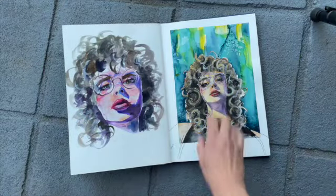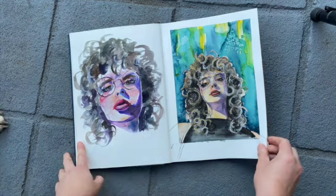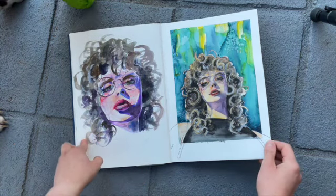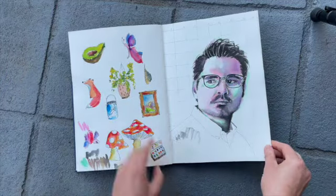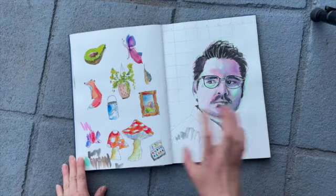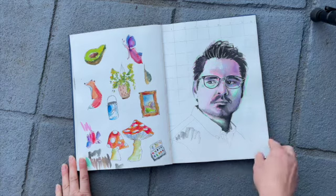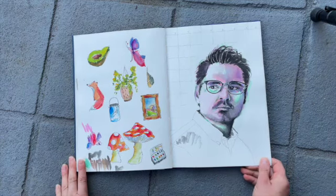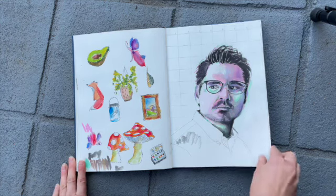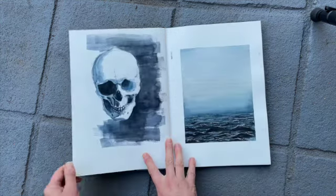Okay, back to the portraits. The one on the left I did a while ago, the one on the right I did recently, and I tried to be a bit quicker and more expressive, and I think I achieved it. Again, tutorial, and I tried to do a portrait in a different manner to what I normally do, and it's a bit of a fail. If you can tell who it is, let me know in the comments.